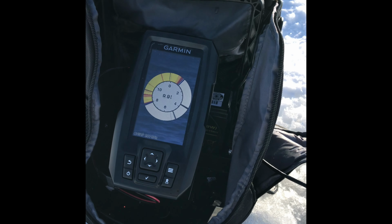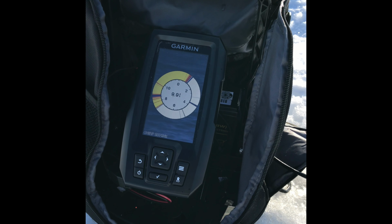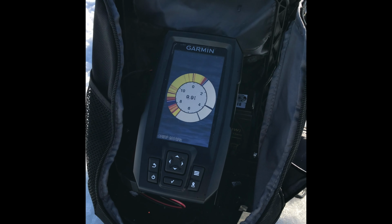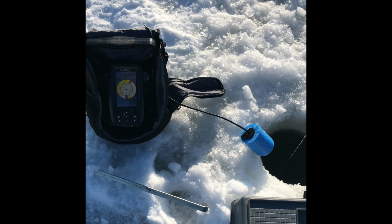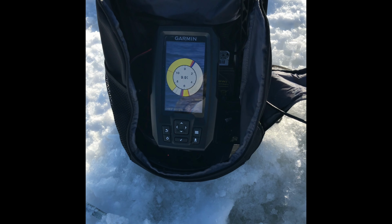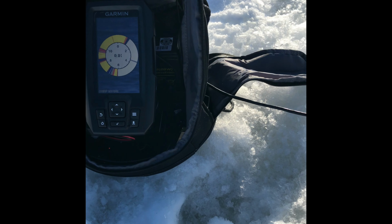There's fish around there. Come on, something's got to bite. I got to catch it. I haven't caught a fish yet. There's fish all over that thing. Something's got to bite it. Look at the marks. Come on, there's so many fish around this thing. There's like a freaking school. They're all over the place here. They're all over the screen. Look at this. There's something huge. Oh, there's lots of fish there. Something's got to nail this thing. Come on. I'm going to let it sit again.